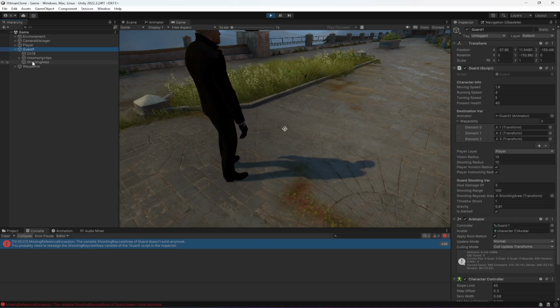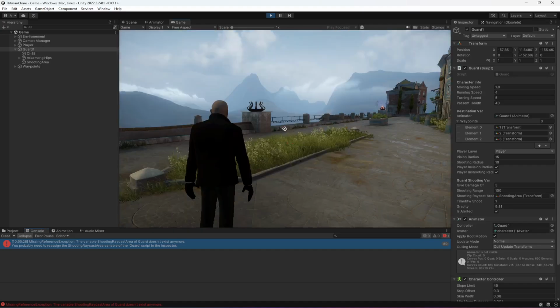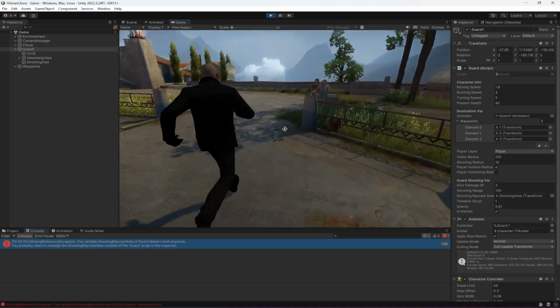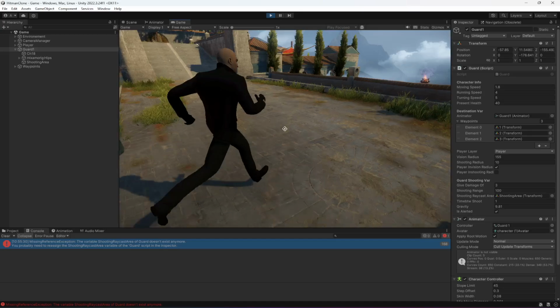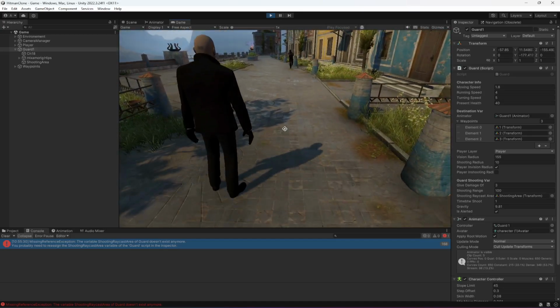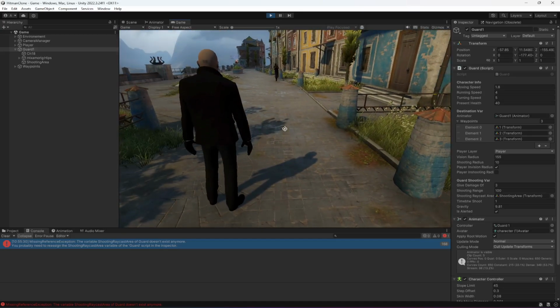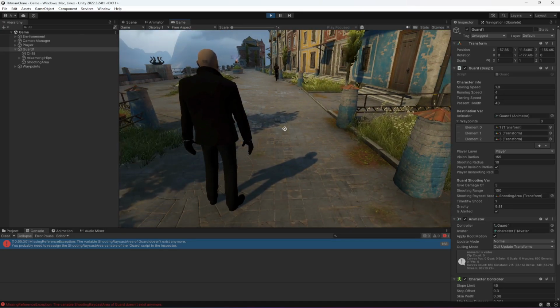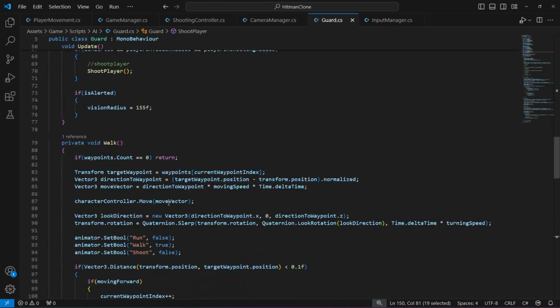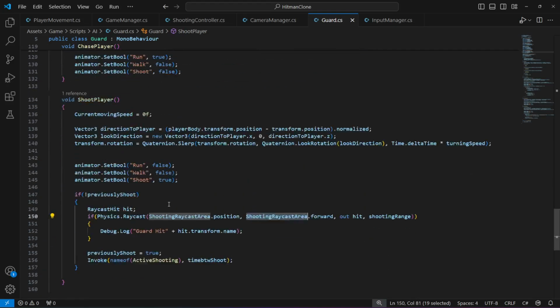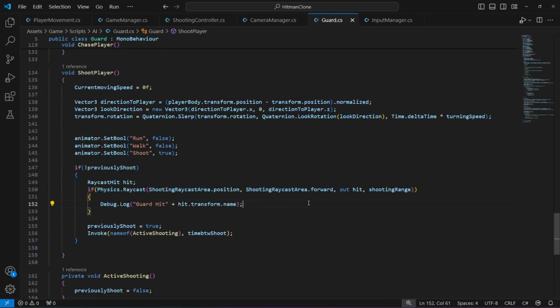Shooting raycast area. Of course I have added it, then why is it showing that error? Like, let's walk away from the player, and then if you check the script, alright, everything is set up.